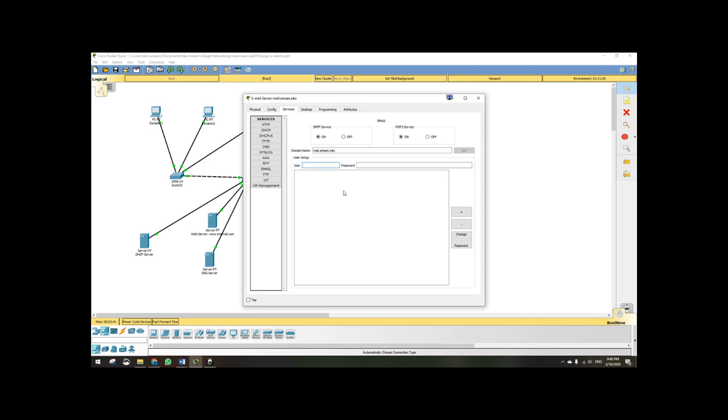So we put it in, and for our user and password, we can create 3 user accounts for our 3 PCs. It is indicated here that we can create our own username and password, but I am just going to use the given data, user one, but I will change the password into 1234.